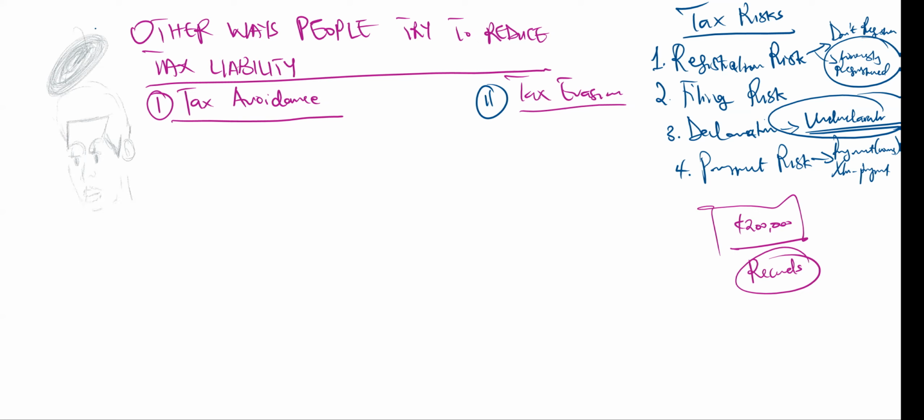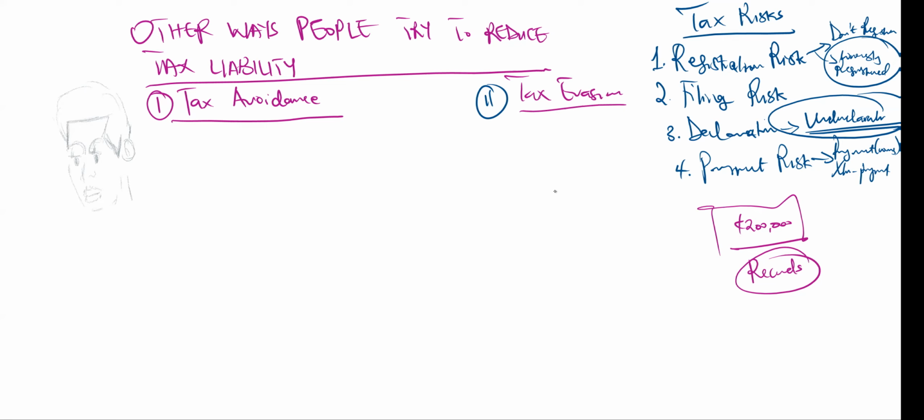Now, how does this relate to tax evasion and tax avoidance? If these risks happen, then it's due to tax evasion or tax avoidance. And why would it be so? If somebody decides to stay outside the registration system, is it illegal or legal? Illegal. Is it legal or illegal? It depends. If he's not qualified to register, then it will not be illegal. But if he's qualified and he doesn't register, that would be illegal.